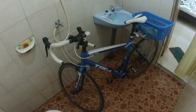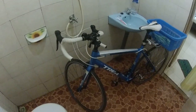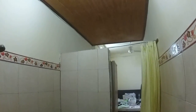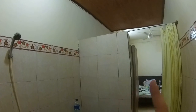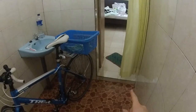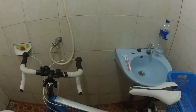When you want to wash your bike, just bring it into the bathroom and use the shower. My bathroom is in the same room as the bedroom, just separated by a step down. I'm going to use the shower head to spray it and I've got this cloth to wipe it with.